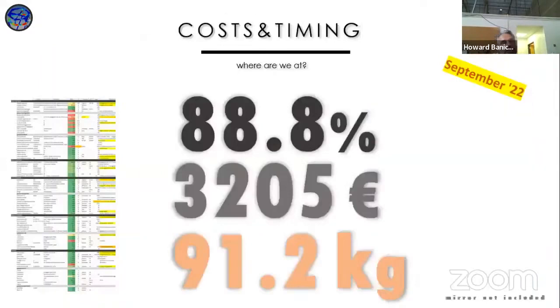Now, jumping to the conclusion of the presentation that we had last year, and then we're going back to another few points: cost and timing. This is my legacy from the automotive industry. I'm running a so-called bill of material, a spreadsheet listing all the components and the percentage of completion, the weight, the cost, sourcing, and annotation, whatever it is.